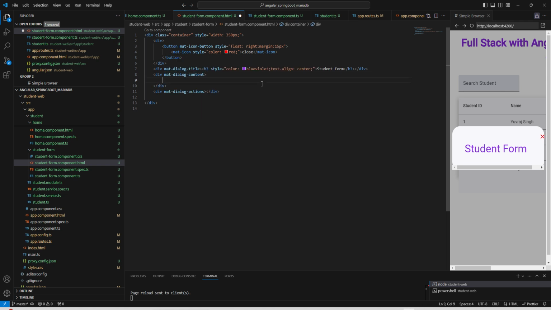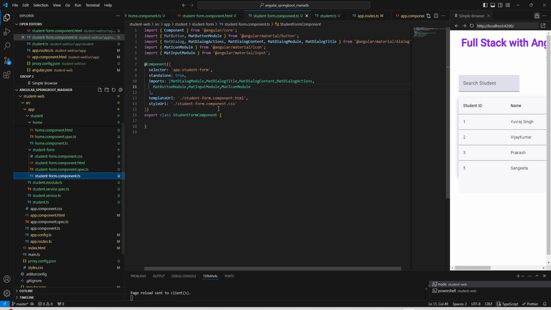Now for content we are going to add a mat form field, inside which we are going to add one input, which is a mat input, and here we can add one placeholder like enter name, that's it.